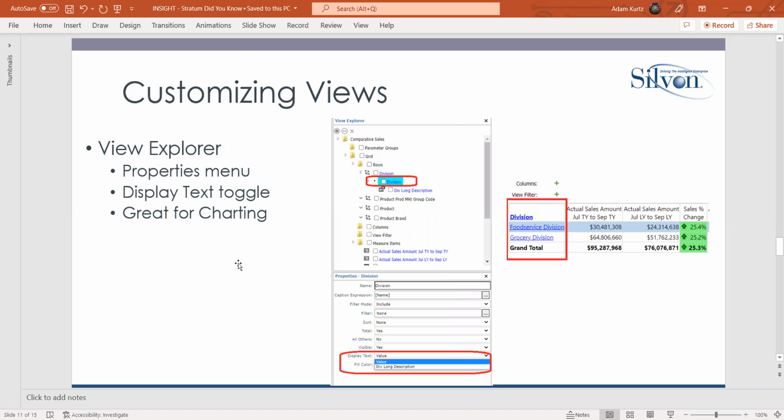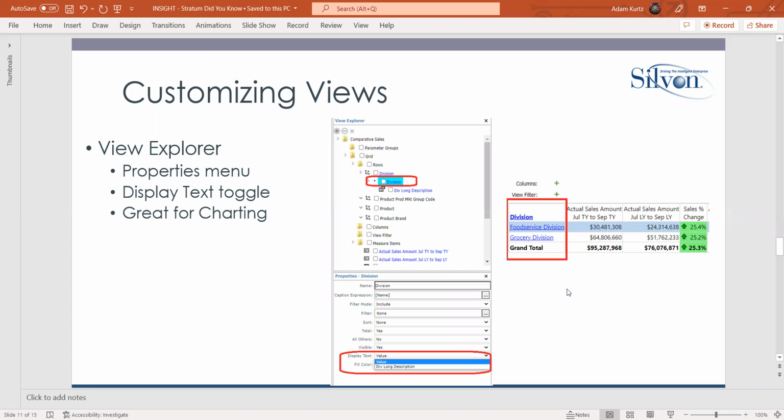So in my View Explorer, I can highlight or expand the level that I want to change, right click and select Properties, and then at the bottom I can see my display text toggle, click on that, and select my long description. Then when I run the view, it shows my description as the division instead of the division code.